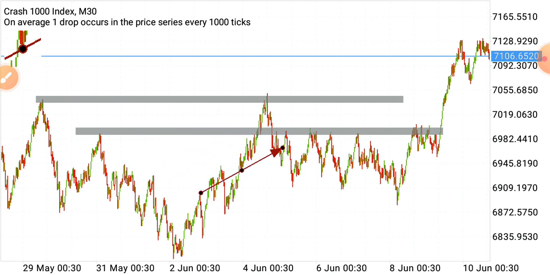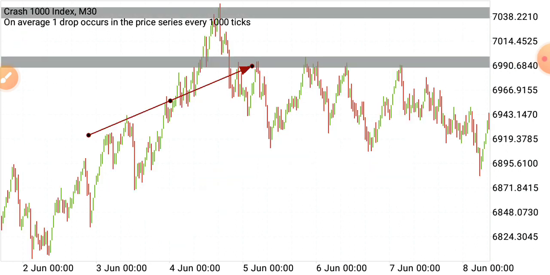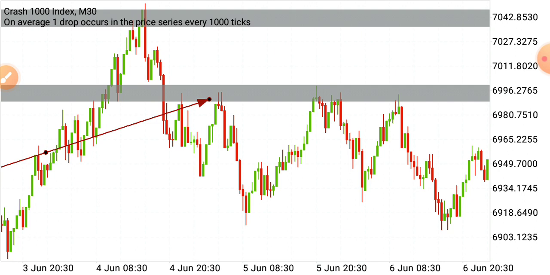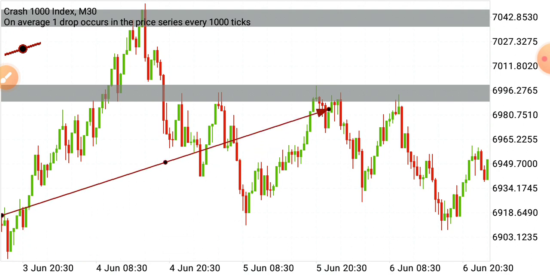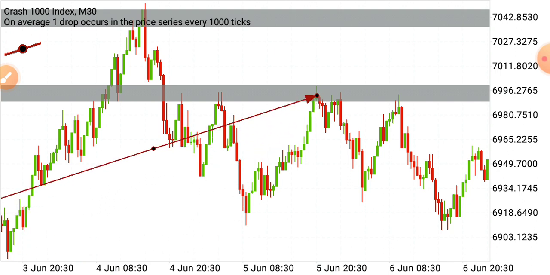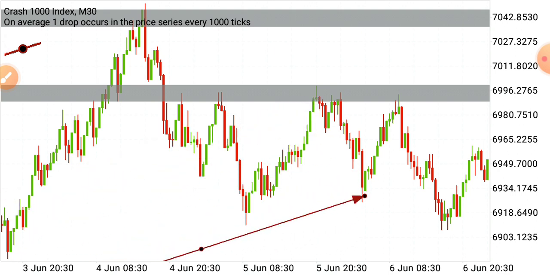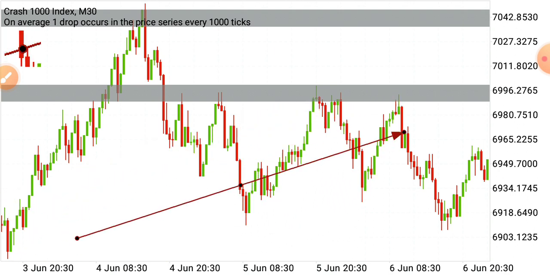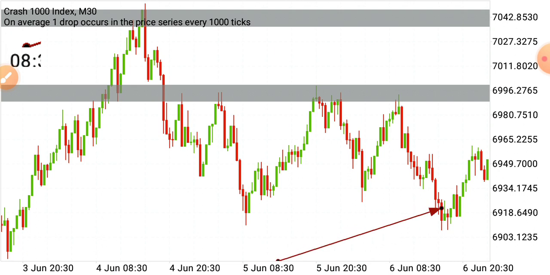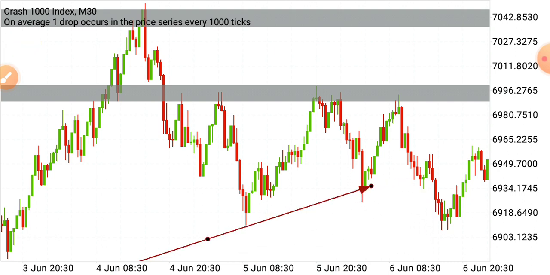How many spikes can we get here? Like this one here. Mind you, we are on the 30 minutes time frame. To crash from here to this point, guys, this is so much money. Let's say you entered your trade right here, from here to this point is so much money. See, from here to this point here is so much money, guys. So you make so much money with this strategy.